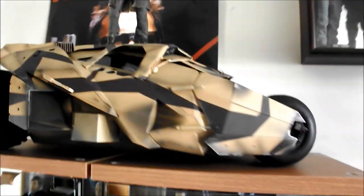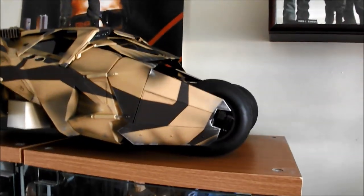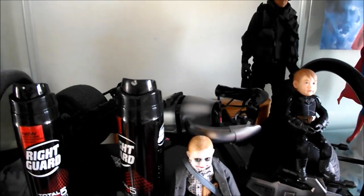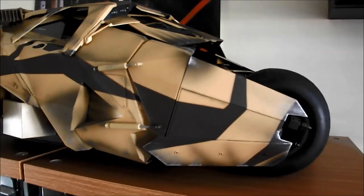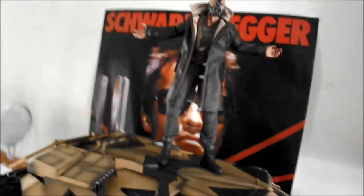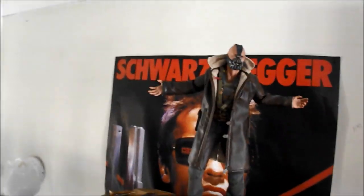You could shove a figure in there if you'd like — plenty of room for a figure inside. Beast of a thing. I wasn't sure whether I was going to get this Tumbler or any of the Tumblers. There's the Batpod by the way, which is pretty tiny in comparison. But I just thought the Tumbler looked so cool, and placing Bane on top — that's just epic, man.